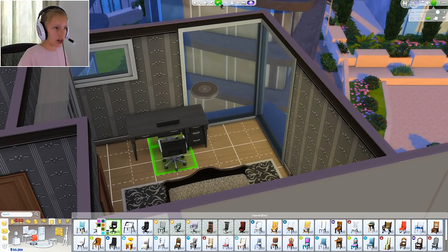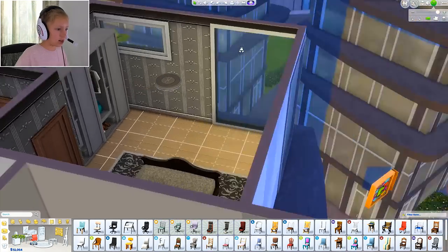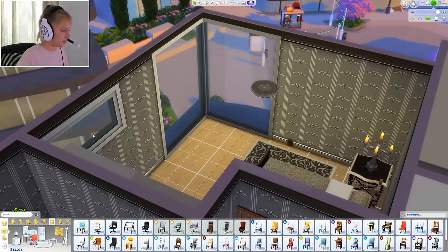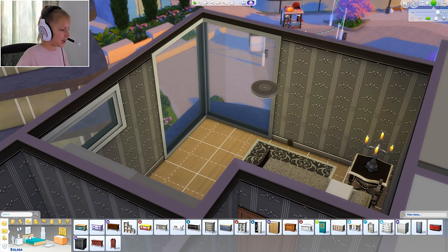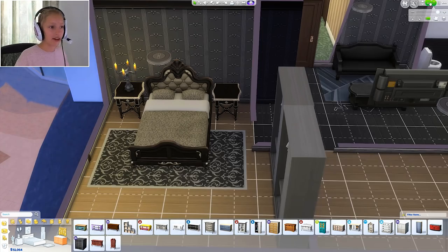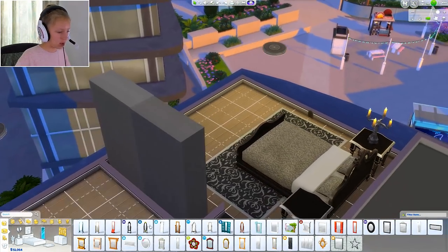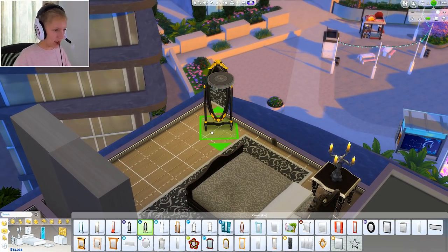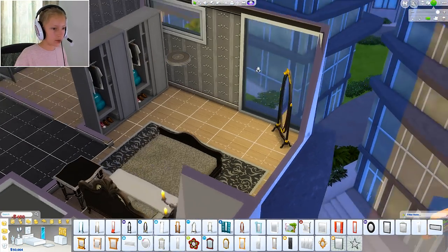No, I don't want that chair. Actually, I don't want that desk there either. This is gonna be her entire room. What is she doing? I guess, I don't even know. She's just a vampire, you know, just a random vampire. But she would like a mirror in her room. I want her to have a mirror. Nice mirror she could dance in front of. Makes her room a little bit nicer.